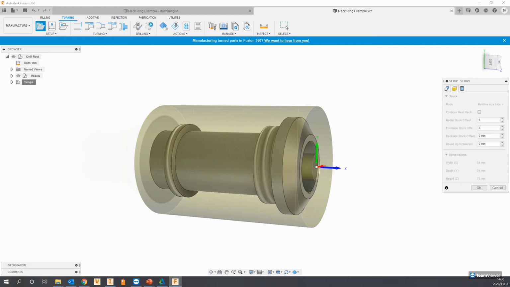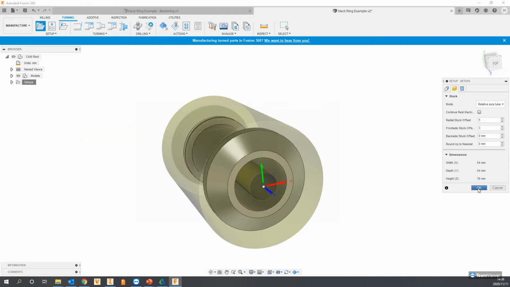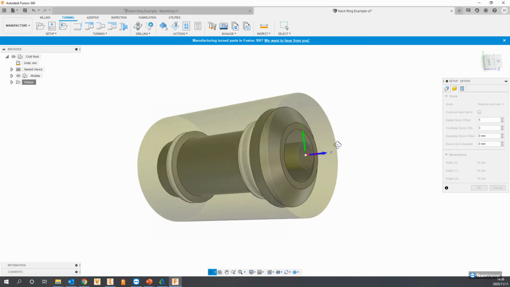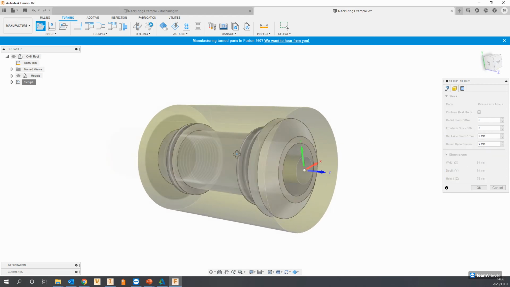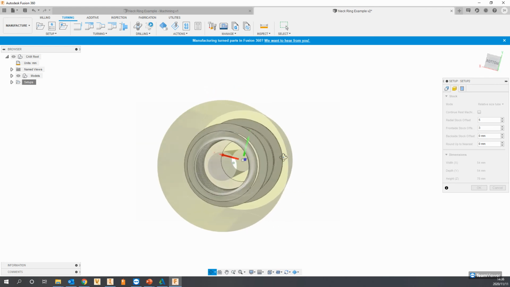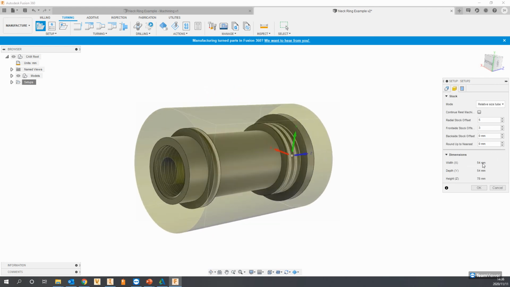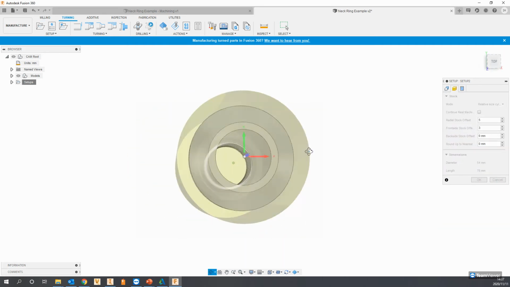And remember, I'm using a tube, so it's hollowed out. You can define exactly how wide and narrow your tube is. So you can say the back side of the stock is here. In this case, I'm going to use a relative size cylinder, which means it's a solid.